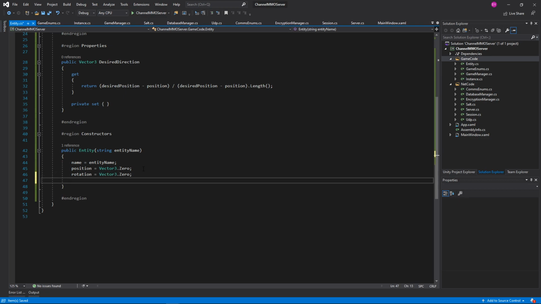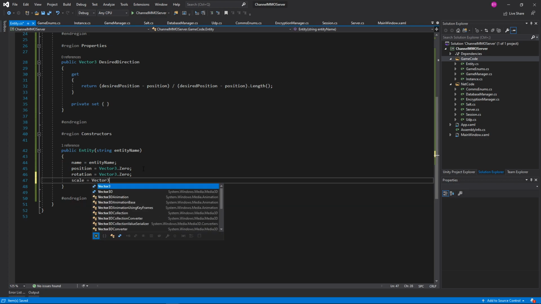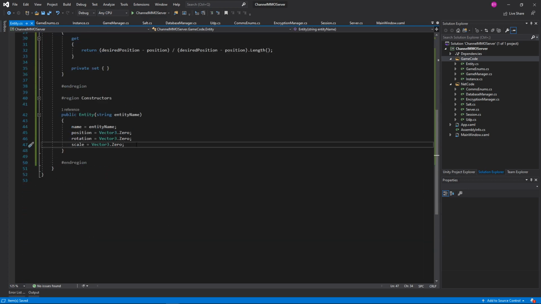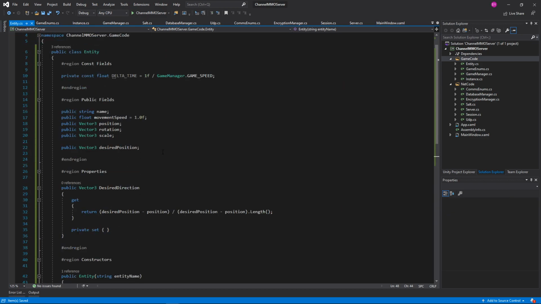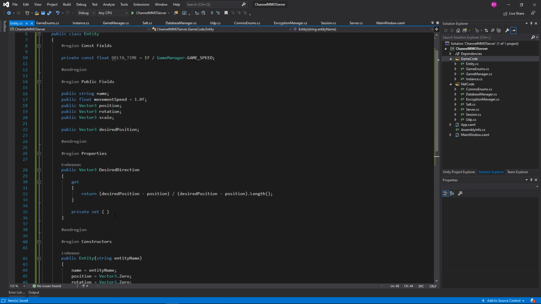Again, we may want to switch this to a quaternion later on. We probably will want to. We'll also do scale equals Vector3.Zero. And Vector3 works off of floating points as well in this library, so that's absolutely perfect for us. And we'll also do desiredPosition equals Vector3.Zero. Excellent. So that gets us our constructor there. Perfect. As well as all of the fields that we're going to need for the entity.